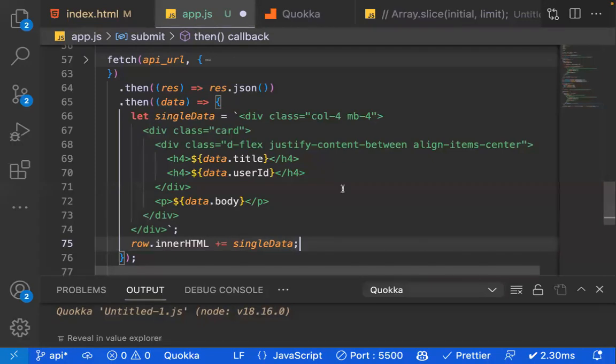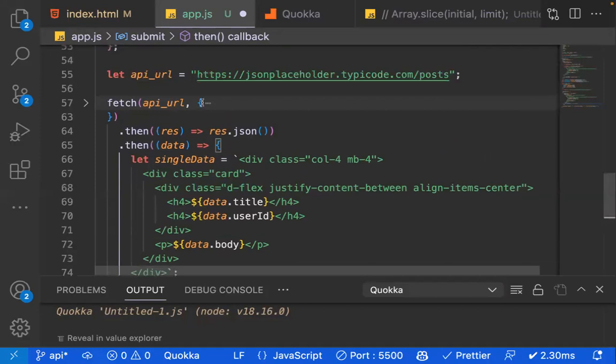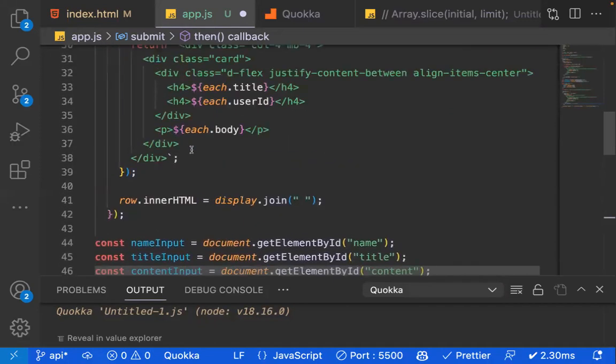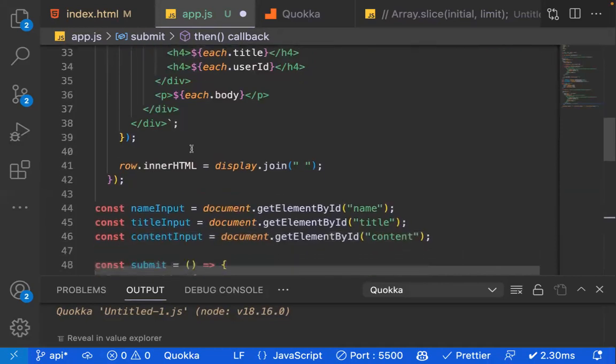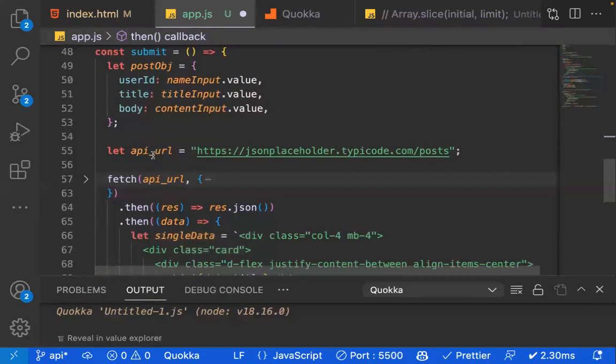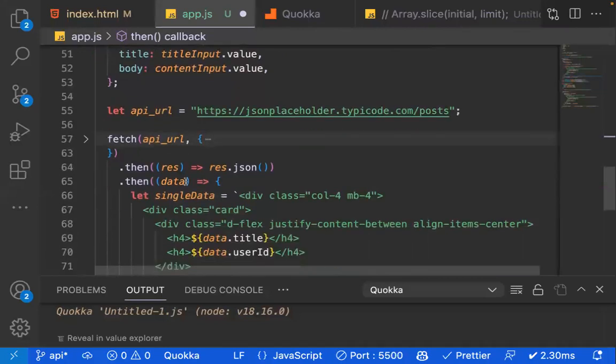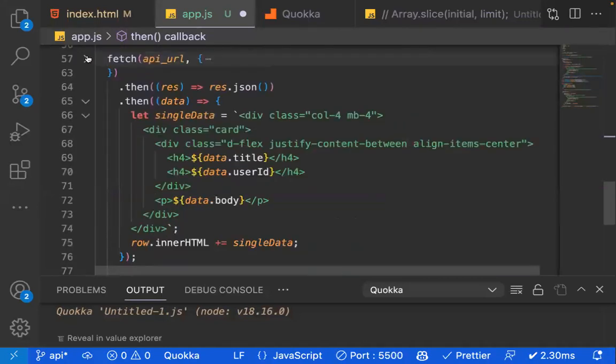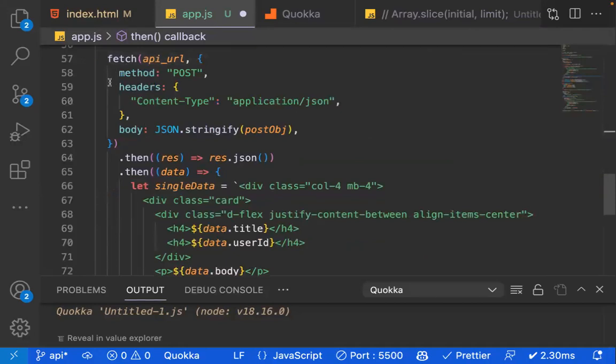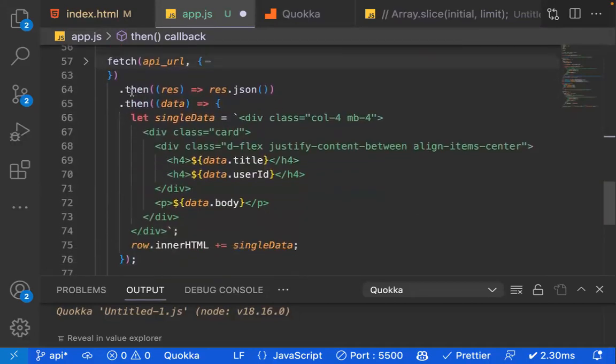Okay. If I get it right, this part is done already. We've been able to fetch, so we don't have an issue with it anymore. Now what is left is we fetch, we get input, then we fetch post, and then we declare the method, the header, and then the body. And then when you are done fetching, that thing that you send, respond with it again. So I'm converting the response to a JSON, and I want to get the converted value here.